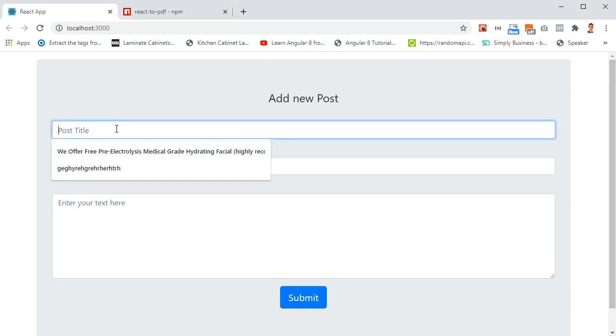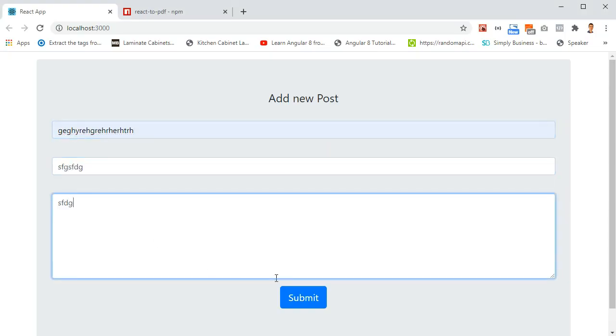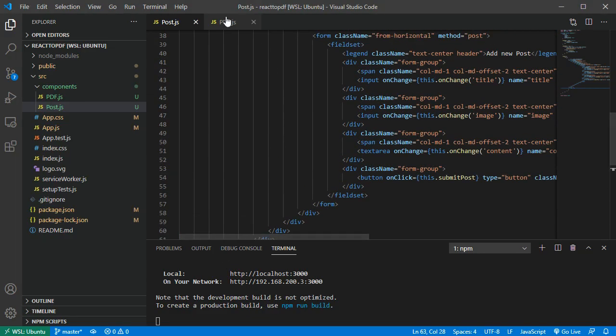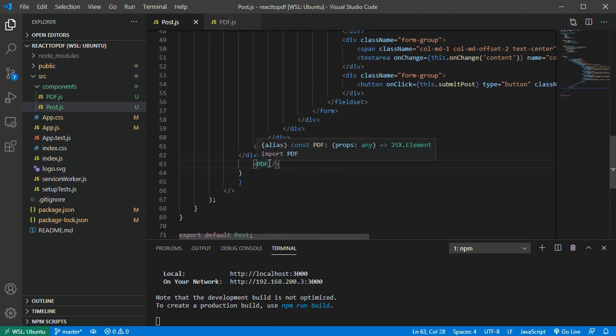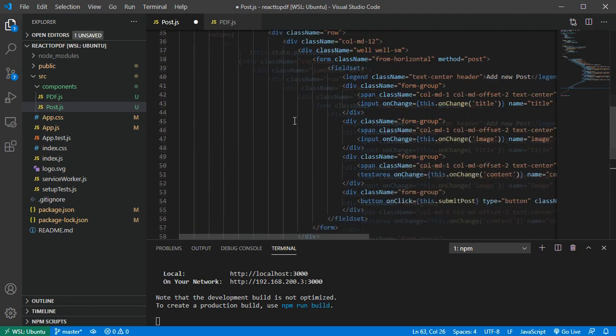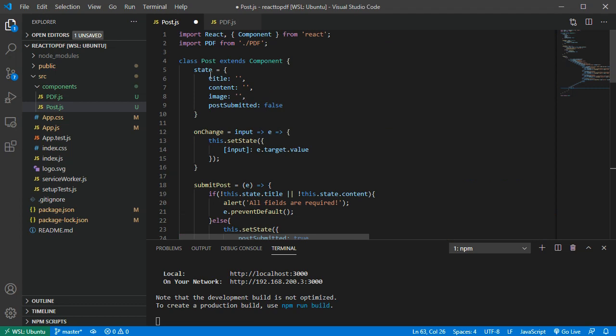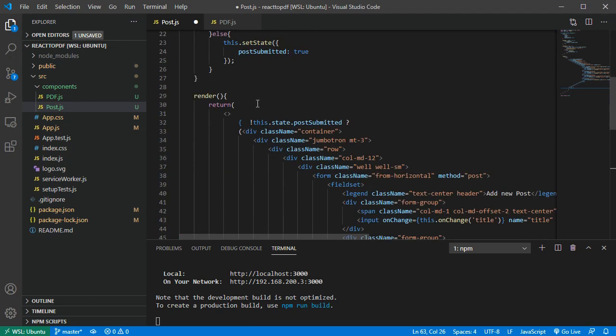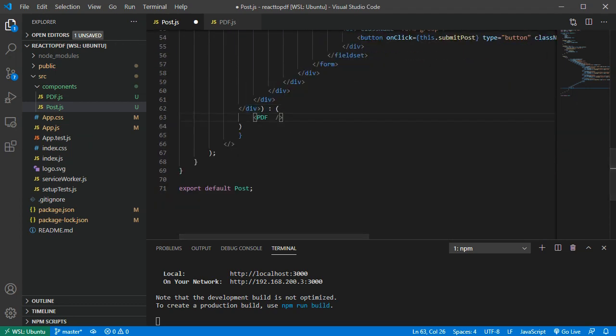We go back here, we add this stuff here. It doesn't matter what we add because we don't output the content yet, we just have this hi here. So now we should output all the content from our form, which means we should output the content from our state. And to do that we should send it to this component via props. So we should send all this data from our state. We should add props title.